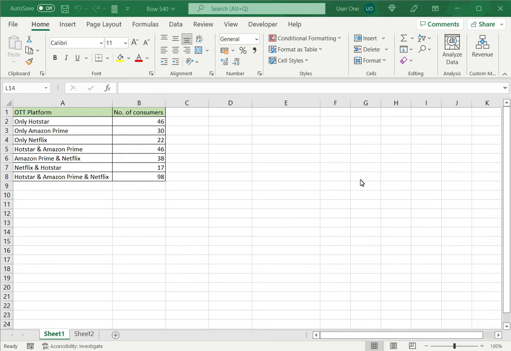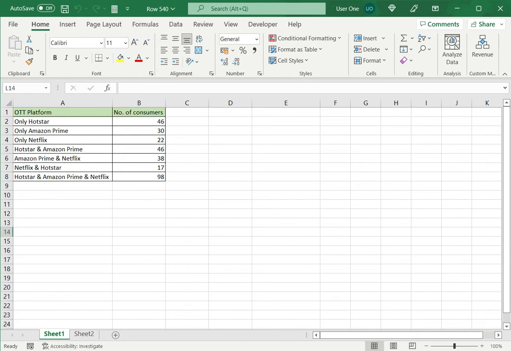In Excel, we can use the SmartArt suite to create a graphic for the Venn diagram. The SmartArt graphic allows us to enter text within the circle, but to enter text for the intersections of the circle, we will have to use a text box. So let's see how to do that.